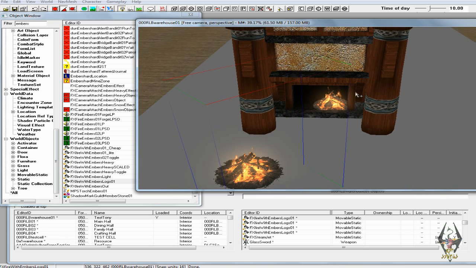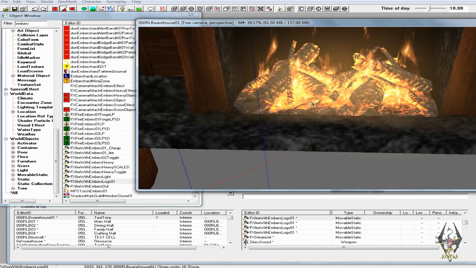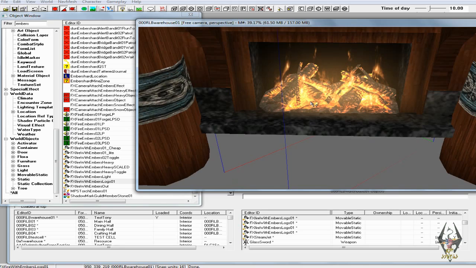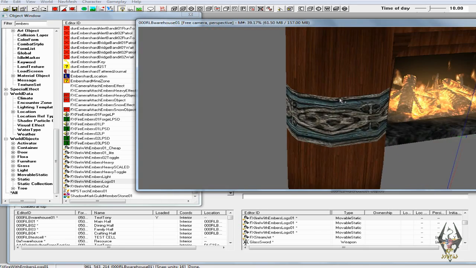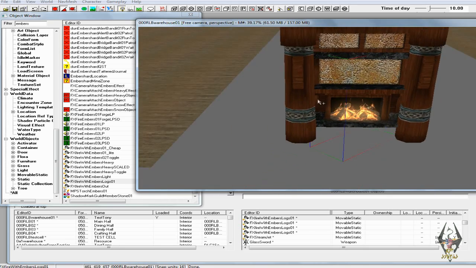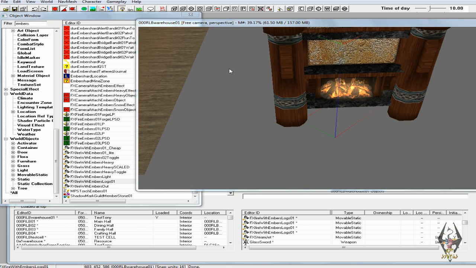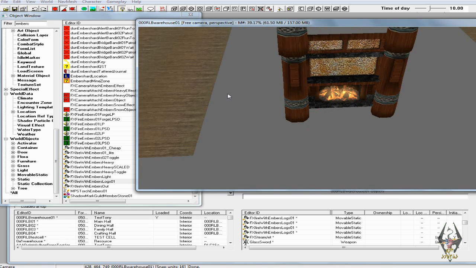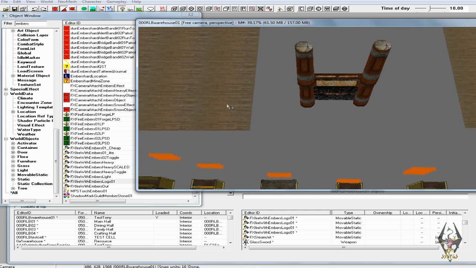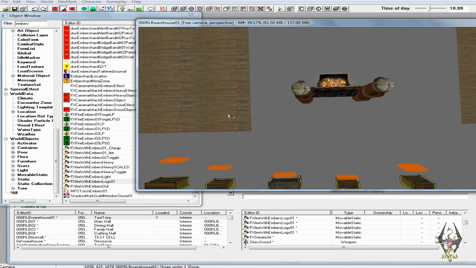Yeah, that looks okay. And I'll stick that in there. Just like that. Let's take a look at it here. Yeah, it looks good. And we'll click on the FX button, and we got us a nice roasty toasty fire. Somebody get the marshmallows. Get the marshmallows, kids. We got a roasty toasty fire.